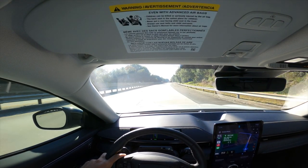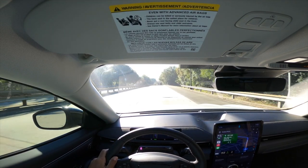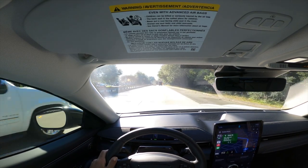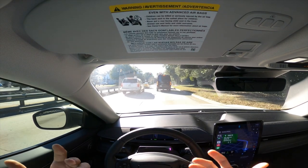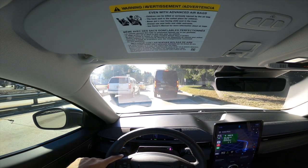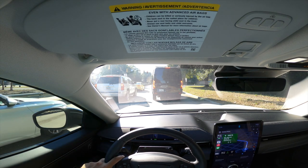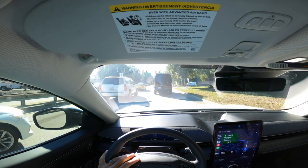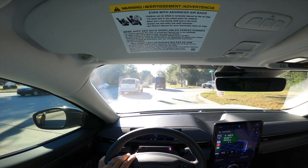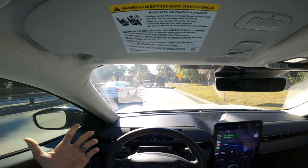With an electric performance vehicle, you'll dedicate 30 minutes to charge back up rather than a quick gas stop. But if you want to talk about performance, electric is going to outperform conventional vehicles every day of the week. There's a price figure associated — the Rimac Nevera is about 1.8 to 2 million dollars. More than I have to spend on a vehicle, but if you're doing well for yourself, maybe it's something to consider.